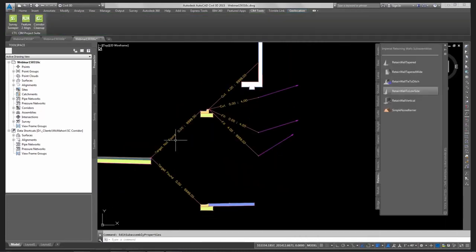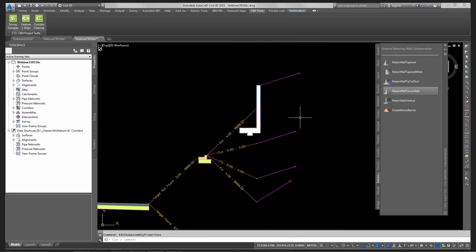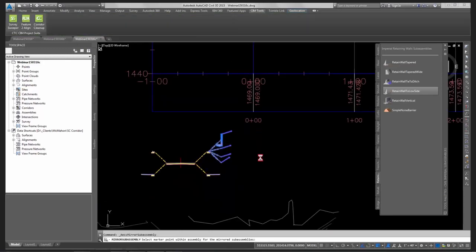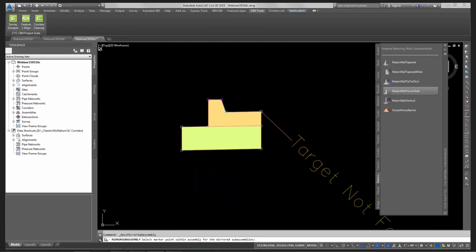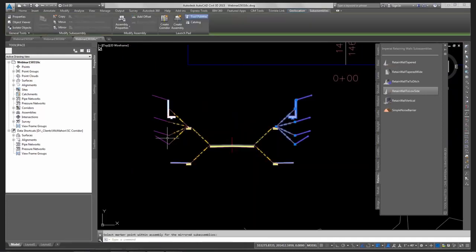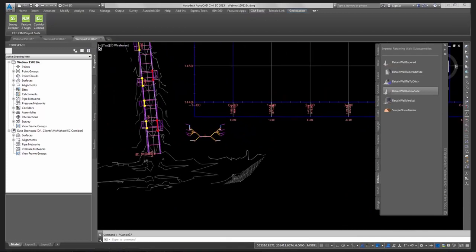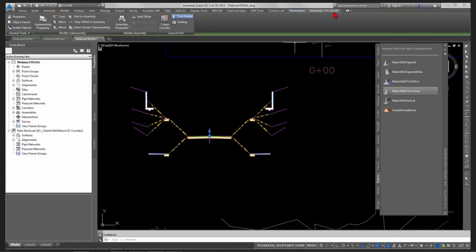So here's using horizontal conditionals and then using cut fill conditionals right behind it. Hey, if I'm in a steep cut, put in a wall. I could have put, if I'm in a steep fill, put in the opposite wall. But here's a nice simple cut fill, less than 4 feet. Just do a standard 3-to-1 daylighting. Come in, mirror. There's my nice new subassembly. And this is assembly Avenue 1.